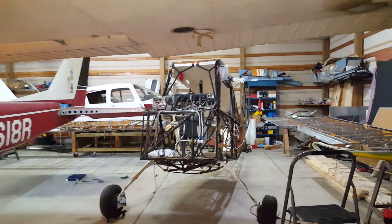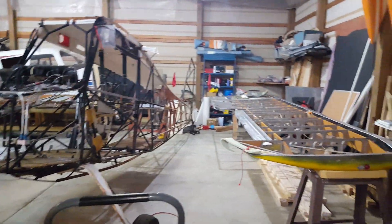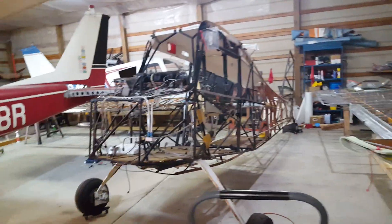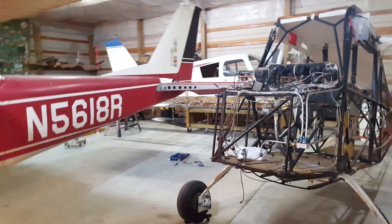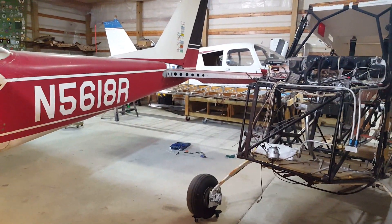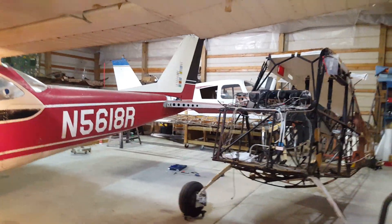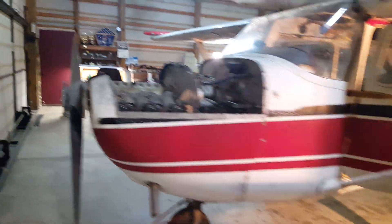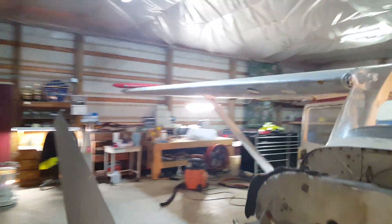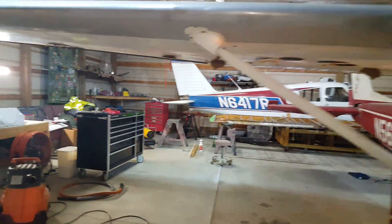My Satavia here is going to be getting fabric here really soon, so I'm excited about that — getting the fabric and everything all ready to go. The engine is coming back, and I'll finish putting the engine together. There's the other wing back there. Once the Satavia is ready to go and ready to fly, then I get to work on the Piper Cherokee back here.